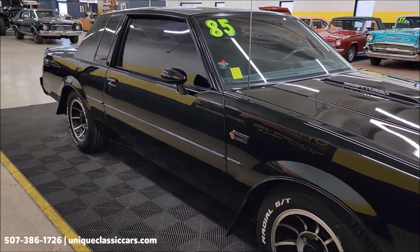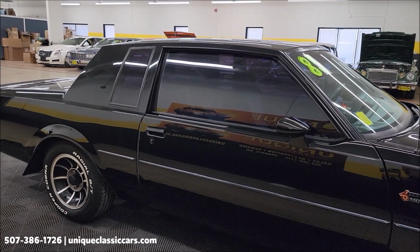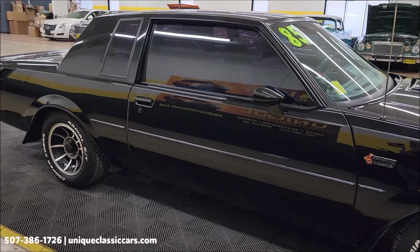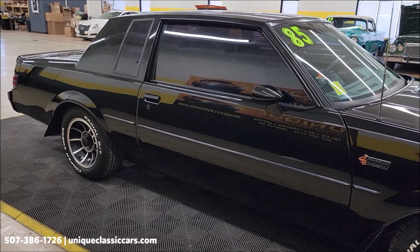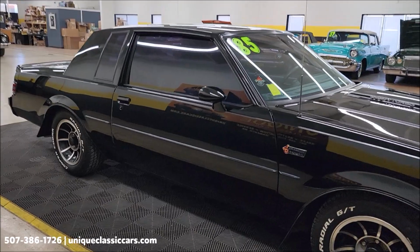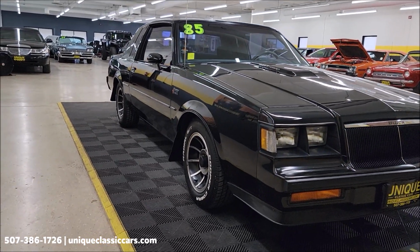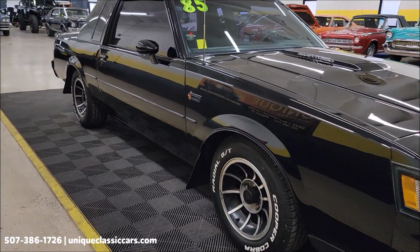Now, I mentioned the tint on the glass. There's a receipt actually with a bunch of miscellaneous receipts that will go along with this car, as well as original owner's manual, warranty booklet, that type of thing. There's also a pretty cool 1985 Buick, I guess, brochures, if you will. You'll see those in the still pictures. Anyway, back to that tint. That's been on since the car was new. The windows have been tinted. The interior shows it. When we get around to that driver's door, pop the door open, I'm going to show you the interior of this car. Absolutely beautiful. You'll be able to check that out in the still pictures too.